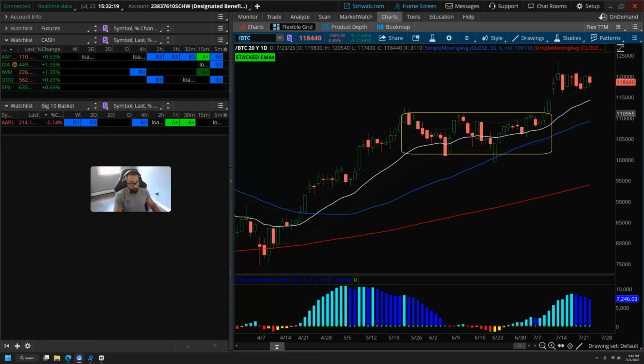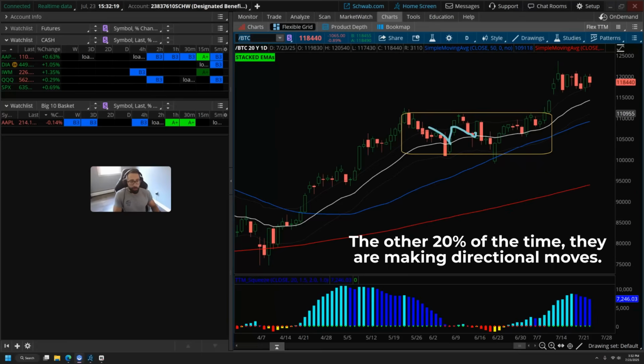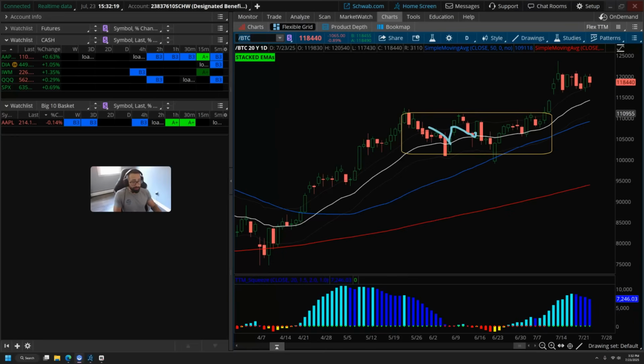And then comes mid-July, and all of a sudden you go from that big back and forth chop to the beauty of that big explosive breakout. The key thing to understand, and this applies to every stock in the market, is that 70-80% of the time, it's a lot of this back and forth. They flush, they pop, they dip, they pop. The other 20-30% of the time, you get these big explosive, really clear directional moves. That's where as a trader you can make a lot of good money. So as far as the squeeze, you want to think of it like a coiled spring.